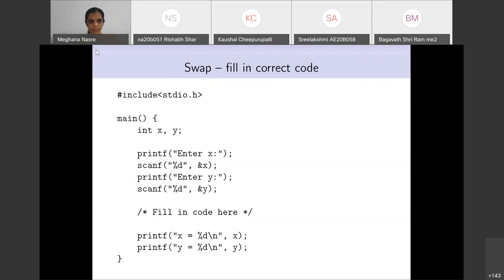Yes, there is no place to type in. Oh, okay. I think I'll have to check it out. Never mind. I think I'll have to experiment with this poll, which is a very useful feature, but I don't know, I have not set it up correctly. Never mind. I'll look at your chat answers, and I think many of you would have gotten it right. Maybe Kaushal, we will experiment with this poll option offline.